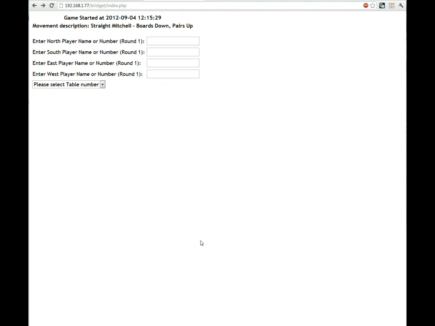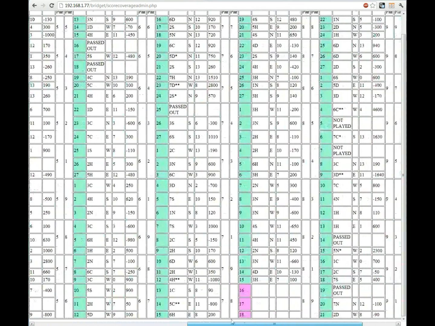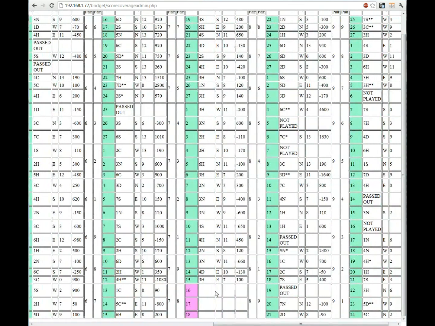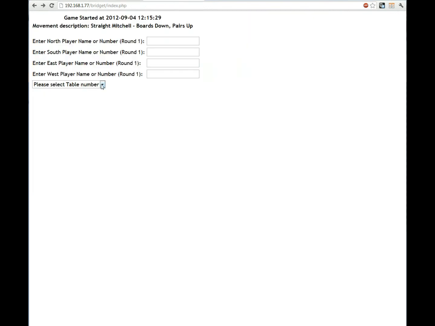Right, now we've moved on to the end of the evening, let's say, and we've only got a few more. It's table 7 that hasn't quite finished yet. It's just 3 more boards to score. Here's the score sheets, looks much better now. I've actually put a lot of names in as well, so I've filled out all the names.